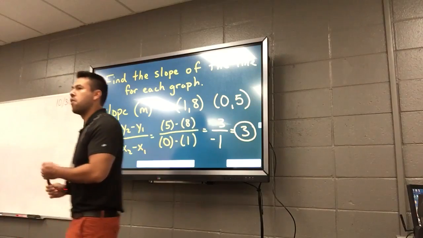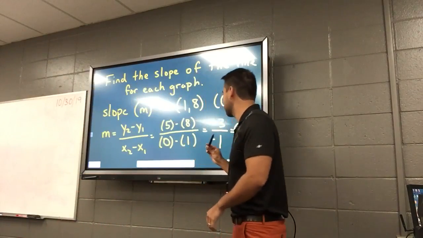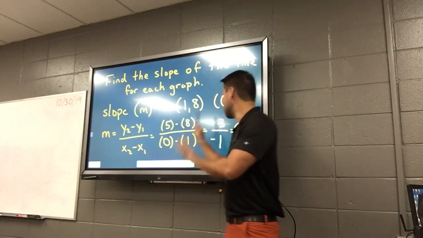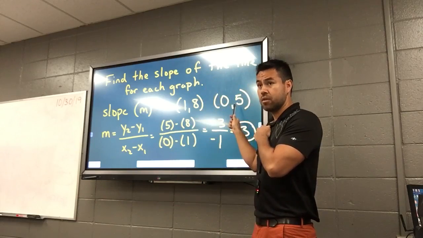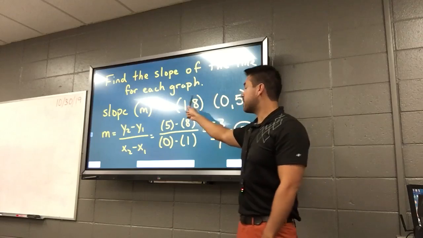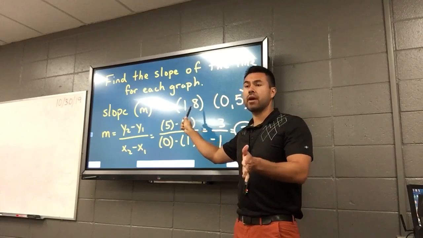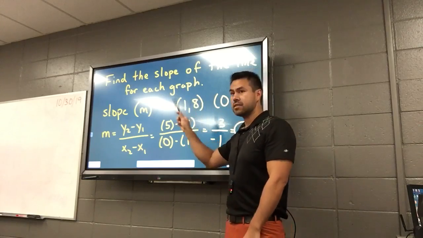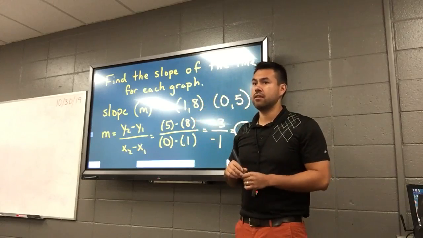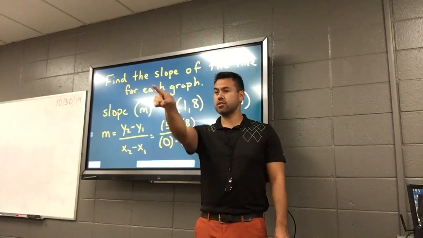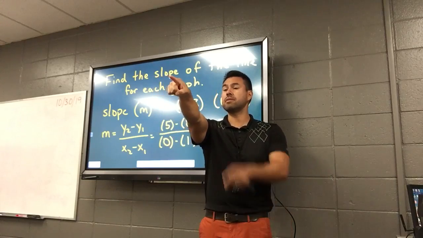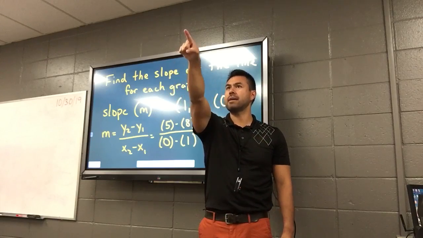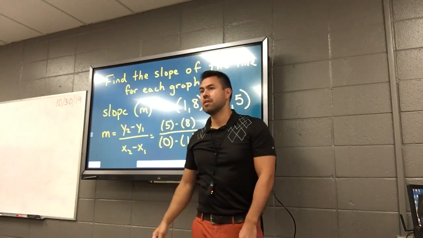I don't get how you got 1, 8 and 0, 5. Oh, you're talking about where I got those numbers from? Okay. So look, can you find where 1, 8 would go on that graph? Every one of you has to be able to do this. Is 1, 8 a point on that line? Yes, it is. So you've got to go over, here's the origin. You've got to go over 1, which is in between the first tick mark, right? Because it goes by 2s. And then you go up 8. Is that point on the line?